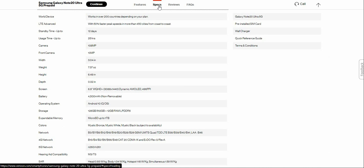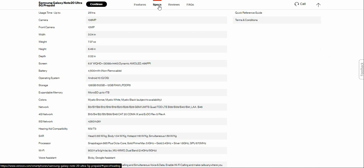The screen is 6.9 inches, WQHD Dynamic AMOLED display. That's a 3088 by 1440 display. That's a 496 ppi. 4500 mAh battery and One UI. 128GB of storage or 512GB of storage, 12GB of DDR5 RAM. So I think the 512GB version is $13.99, I think. So yeah.